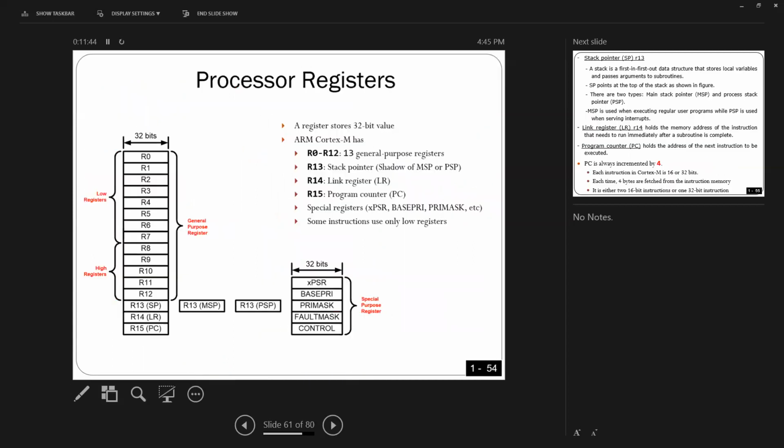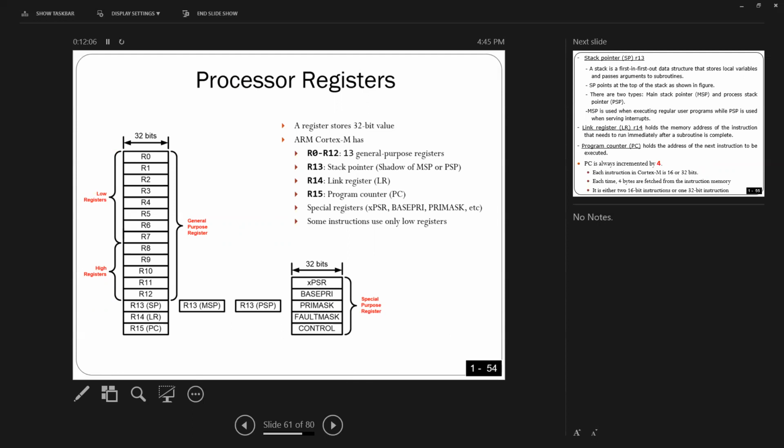Okay. Now I want to talk about the registers of our processor. These are the registers we have, and that's what we're going to see in the coming lab. As I said before, registers are hardware inside the processor. You can see the registers and the values of these registers.